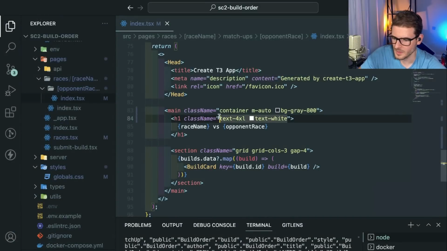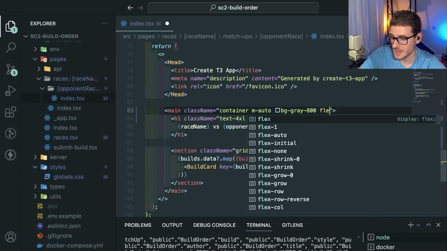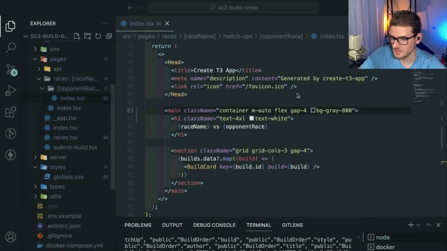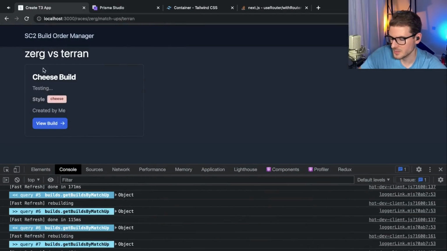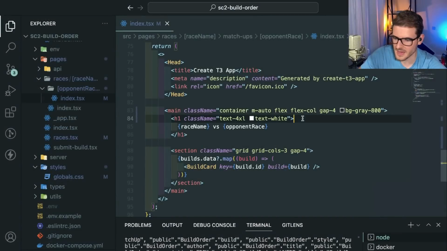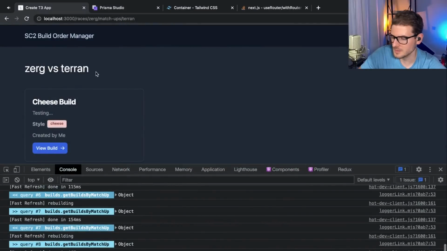Okay. This looks okay. I'm going to go ahead and say this will be a flex, and I will say gap of 4, just to put some space between these. I'll do flex column as well. I wanted to put some space between the title and that, but I don't like the spacing there, so I'm going to say 12. And then at the top of the container, I'll say padding top of 12 as well.